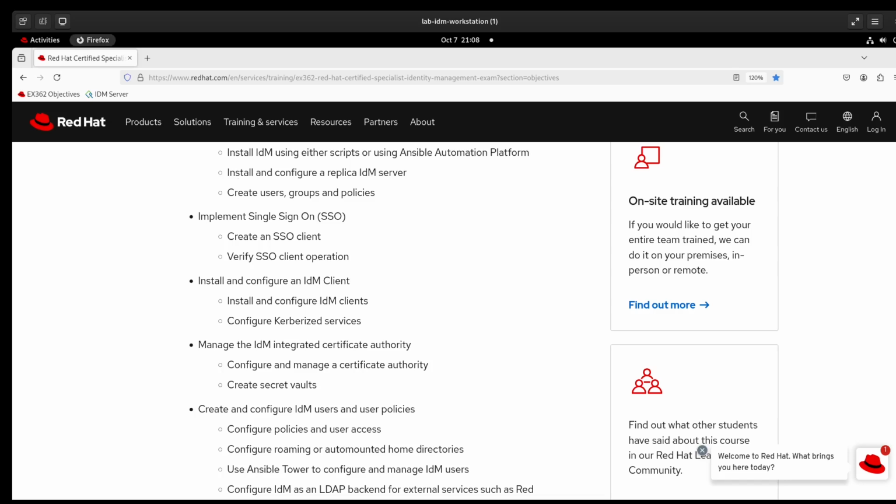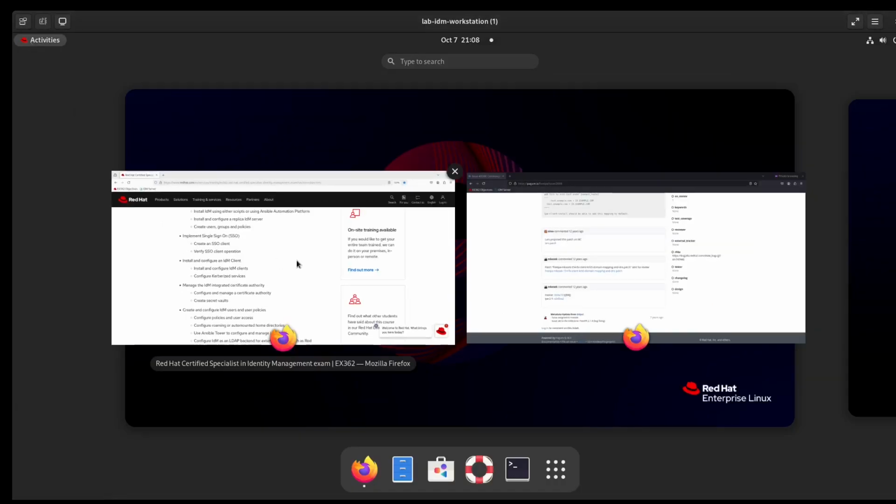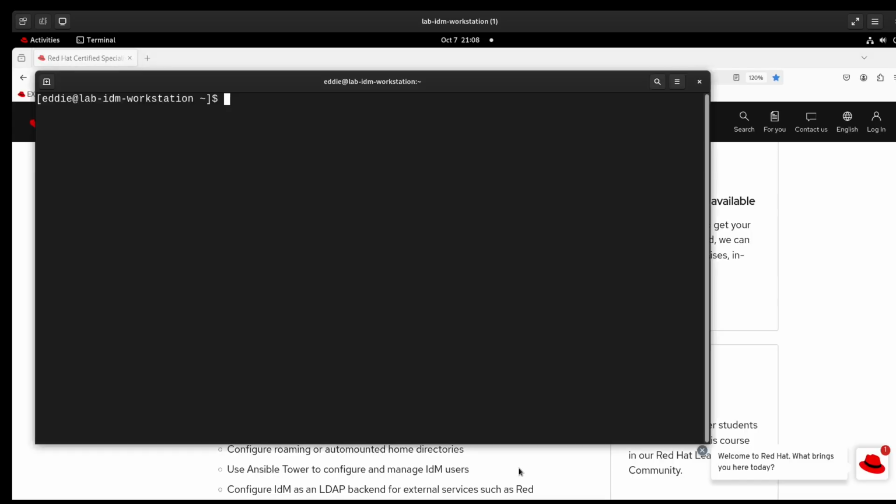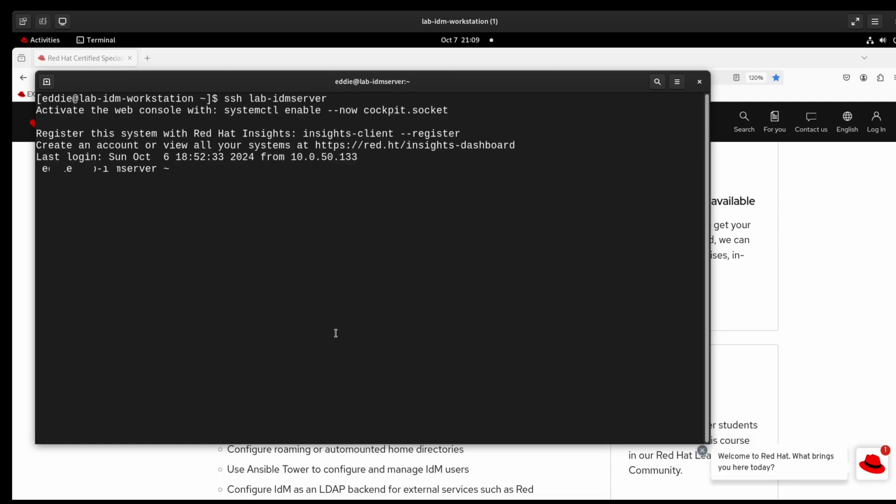So one thing I do need to do, because I have practiced some of this in the past, is, well, I guess I don't necessarily have to undo what I've done. Let me open the terminal window. I had a private window open; I was looking up an issue with Certmonger the other day. We're going to go into the lab IDM server VM.